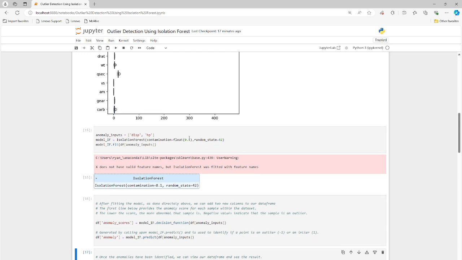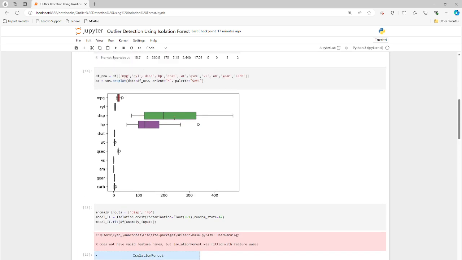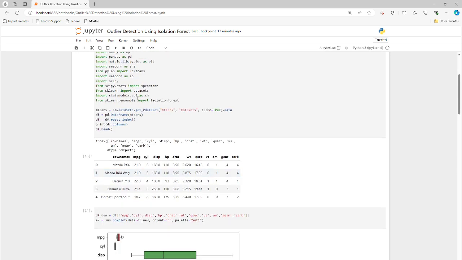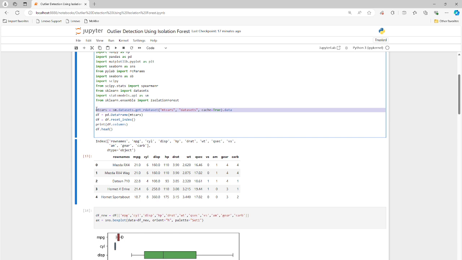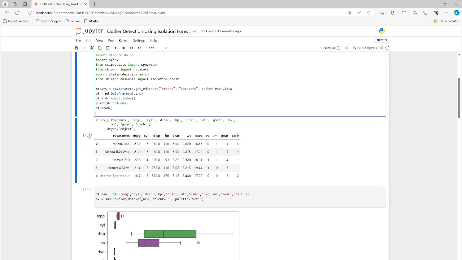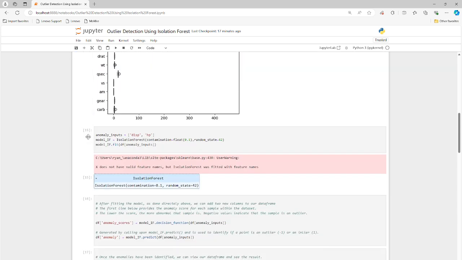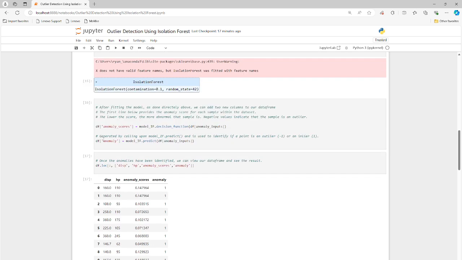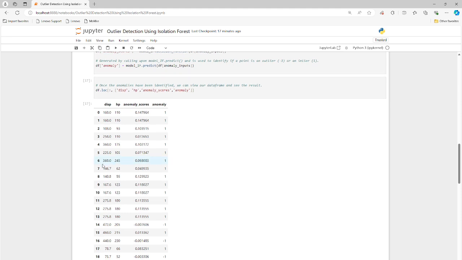All you have to do to run this on your data set is put your specific data frame in right here. Instead of mtcars, you'll substitute your data set, right? And then just run this as is on your specific data, and you'll get the results that you want, right? I'm just trying to illustrate the point of how to do this in a very generic but very realistic fashion.